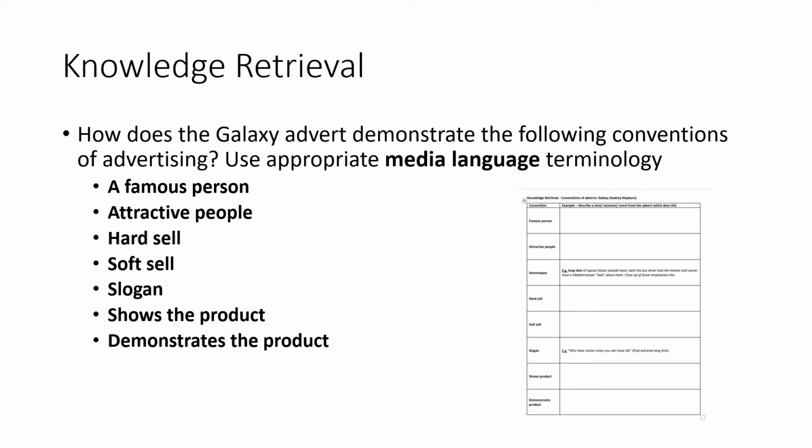When the advert shows the product and how the advert demonstrates the product. This should take you about 5 minutes. If you can fill this in on the sheet, that's fine. Otherwise, use the cues on the sheet to write your answers down. And when you're ready, move on to the next slide.